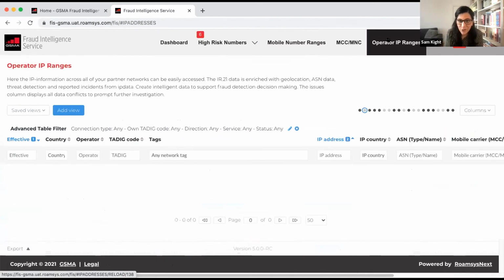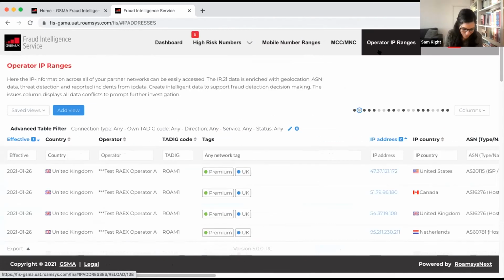I don't have time to go into too much detail, but there are the operator IP ranges as well. We've enriched this with IP data, geolocation and ASN data. Again, the issues column displays any data conflicts for you to further investigate.